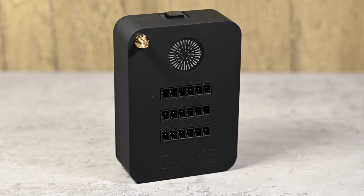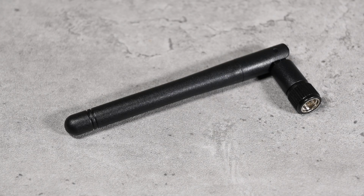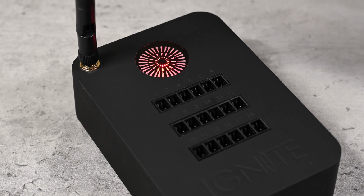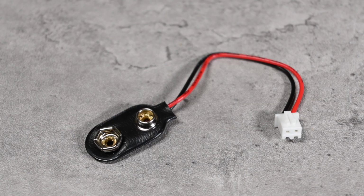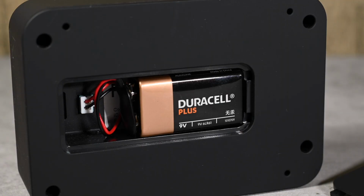Okay, so jumping into the contents of the box, you get a firing system. You get an antenna, is that the right word? An aerial. This screws onto the top left of the unit and will bend at right angles as well if you need to put it into a case. You get a rechargeable battery, which is partly charged already. Also useful, there is a 9-volt PP3 connector, so you can always have a backup power source, keep a spare battery or two in your firing system case.